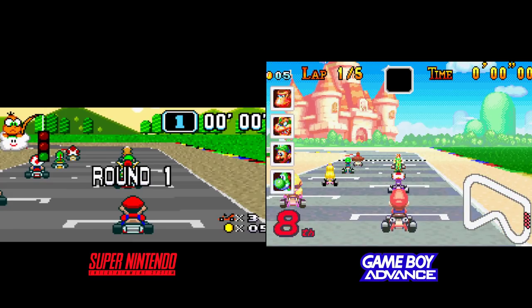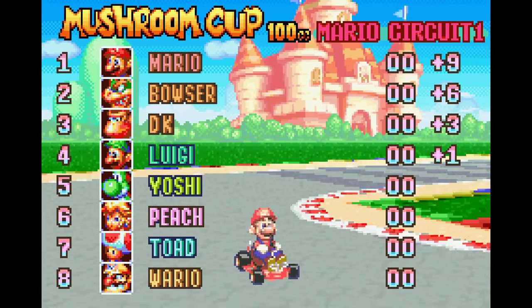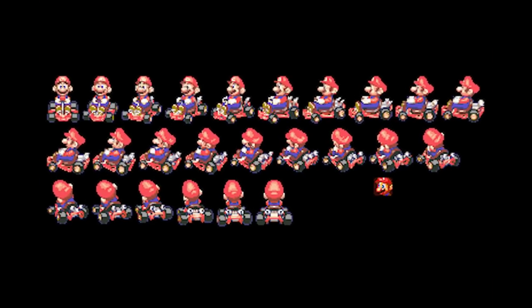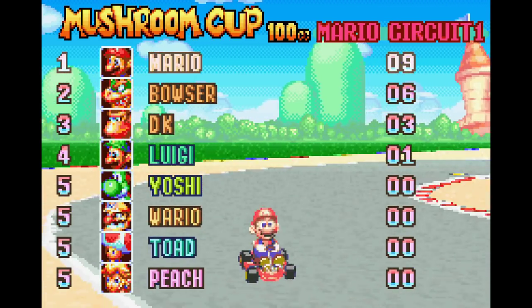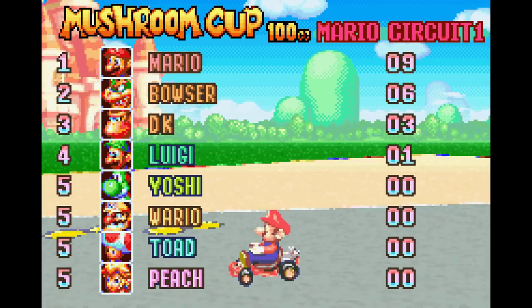Another neat enhancement is in sprite animation. Now this varies by character, but Mario gets a decent jump, from the 12 sprites in a half rotation on Super Mario Kart to 25 in Super Circuit on Game Boy Advance. But overall the characters have more gradients to work with during a 360 turn. For replays, it just means a less jarring pan motion to the camera.